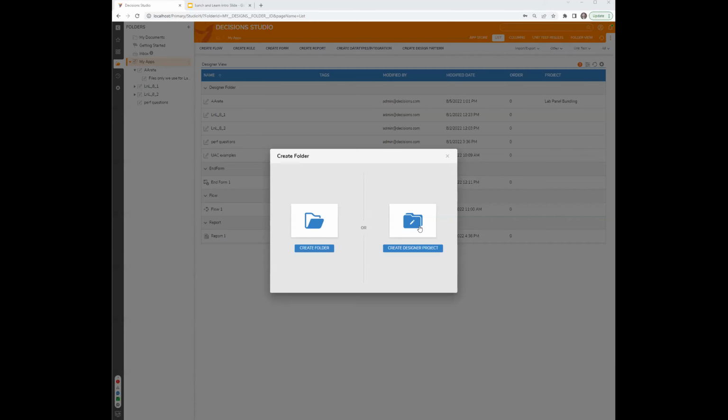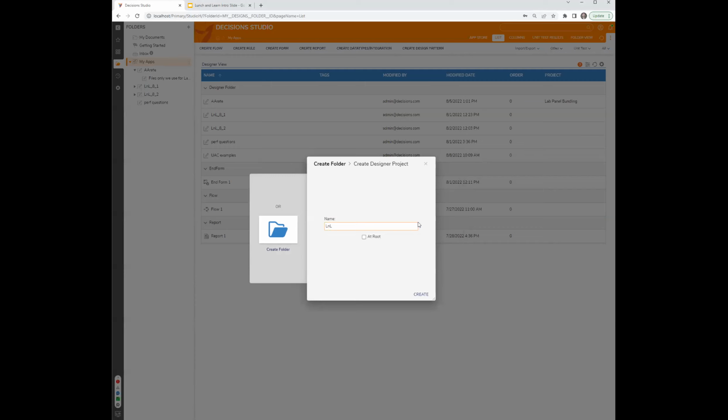Right, so let me make a folder for myself here. And am I sharing my screen? Of course I'm not. Let me share my screen again. Right, designer project.